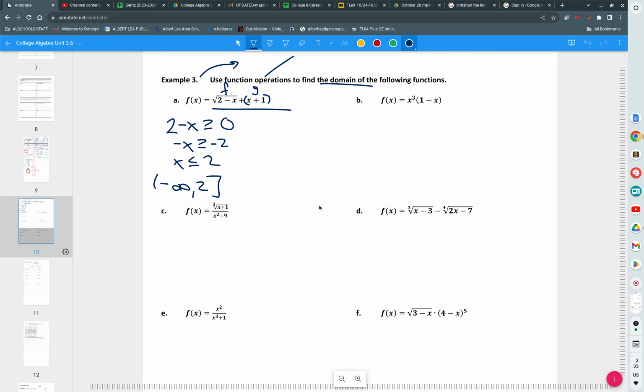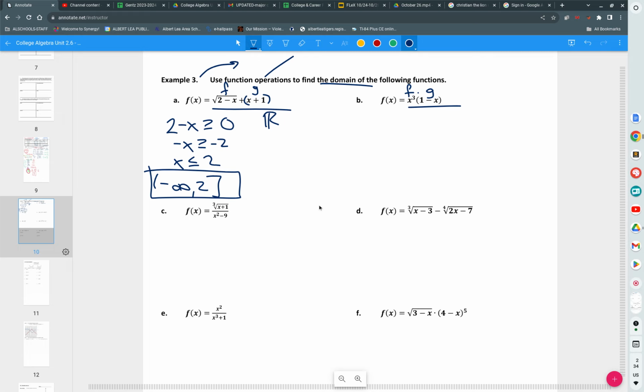Easy peasy. The next one, x plus 1, what's the domain of that? Why is it all real numbers, Evie? It's just a polynomial. The domain of that is all real numbers. What's the overlap between all real numbers and negative infinity to 2? Negative infinity to 2. That's my domain for that whole piece. So I don't necessarily know what that looks like, but I can tell you what the domain is at least. That tells me something interesting about the graph. Look at the next one. I don't know what that looks like, but I do know that it's F times G.